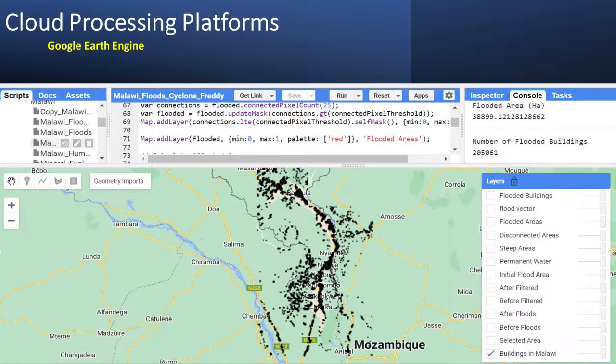Because the only thing you need in this situation is that if this code exists, we share the codes with the communities. You have it within your system. When you have that analysis, you digitize the area of interest. Once you digitize the area of interest, you run it within a few minutes, you have the results, and not only the results, but you know exactly the places that have been affected. And then you disseminate your resources to make sure that you can provide assistance to the affected communities on the ground.